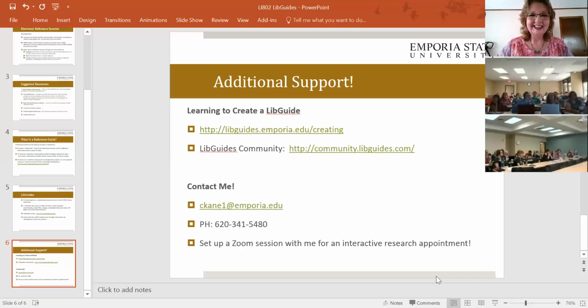Oh, I think we do have a question. Okay, great. To create those headings, you create a box, right? Mm-hmm. I always have to get used to the terminology that LibGuides uses, because I tend to call the pages that are created at the top tabs because they look like tabs to me, but LibGuides actually calls them pages.